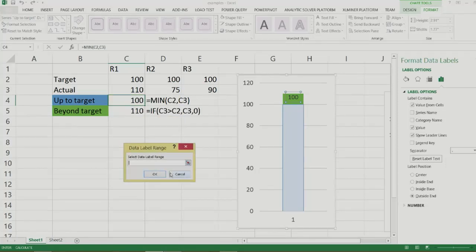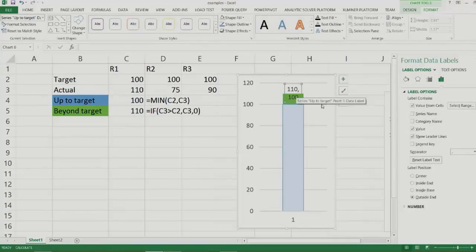Excel asks you, so where is the value for this label? I'm going to show it that value instead. So that value comes up. We only want that value, so we'll uncheck this. So it shows as 110 because it's now linked to that cell. Okay. In the older versions of Excel, this feature is not available.